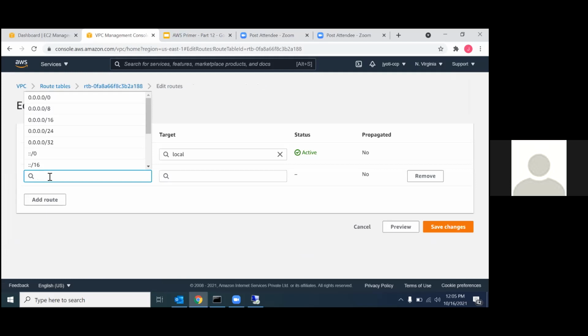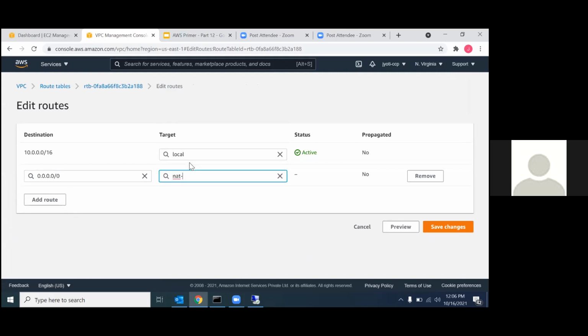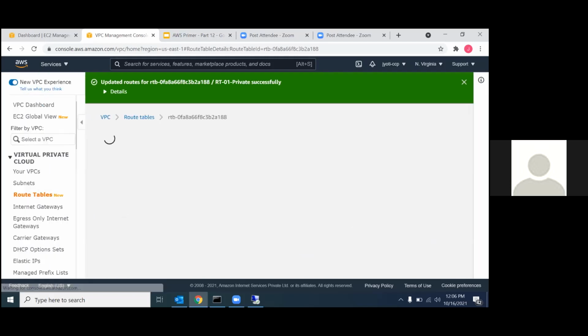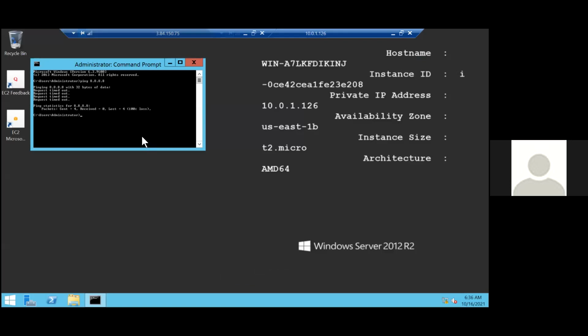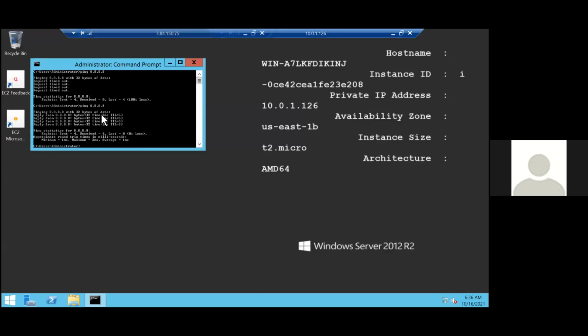Now, remember this step. Till now, we have been associating this kind of destination with the internet gateway. Now we'll associate it with the NAT gateway. Save changes. Now let's see. Yeah, see, you started getting replies. Now this instance can connect to the internet, and if you want to update anything from the internet, you can do it.